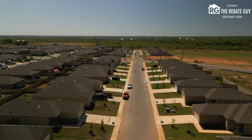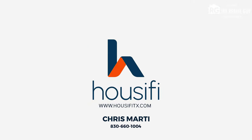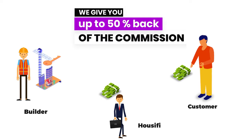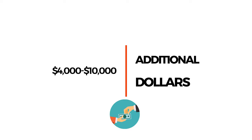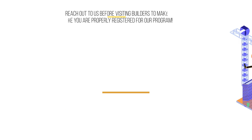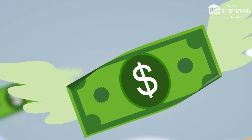Before we learn about the builders here in the neighborhood, let's talk about how you can save thousands of dollars by working with me, Chris Marty at Houseify, as your real estate agent on any new home construction purchase. We offer a buyer rebate program — the builders in Texas pay a commission to us as the buyer's agent, and we take 50% of that commission and give it back to you. That's thousands of extra dollars in addition to any builder incentives, giving you anywhere from $4,000 to $10,000 or more in savings on a new construction home.